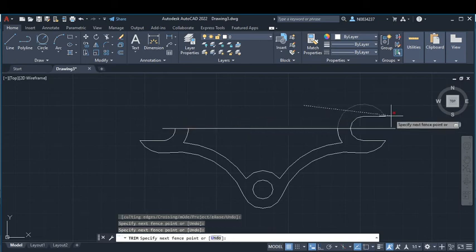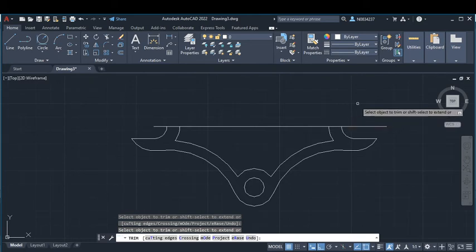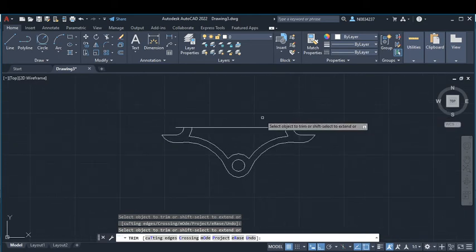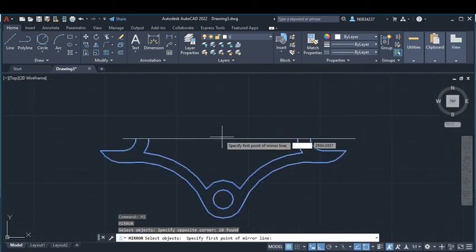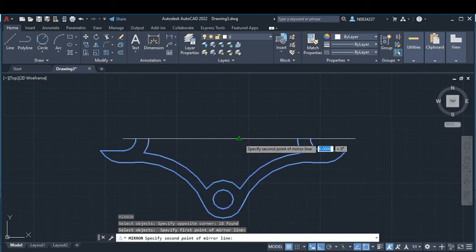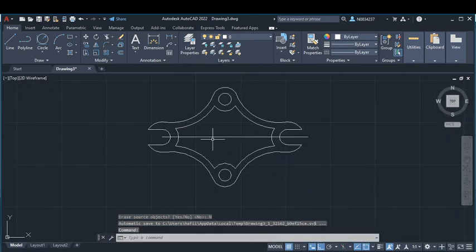Over here, that's done, and then we'll trim this one here. Now that is done. Now we can use the MI function, mirror, and box select everything, space, select the reference point here. Do you want it erased? Nope, I want to keep it. Delete the reference line.